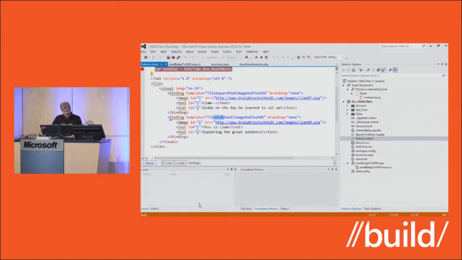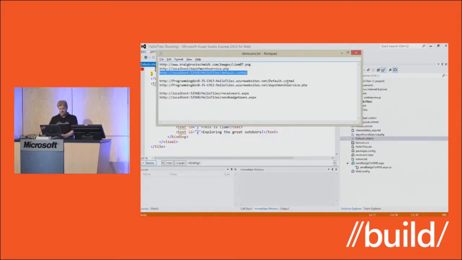Okay, and I also want to show, similarly, that these 2 URIs here, I took this website that I created in Visual Studio Express for Web, and I deployed it to a site I created on Windows Azure. So I have this long gobbledygook, azurewebsites.net, and you can see it's coming from Programming Windows 8 and JavaScript Chapter 13. This is a sample that I have in my book, by the way, the one that we just released on Monday, which, even though it's written for JavaScript users, half of it's just about WinRT and a chapter like this that covers services. So it's a free ebook, no excuse not to download it, no matter what language you're working in.